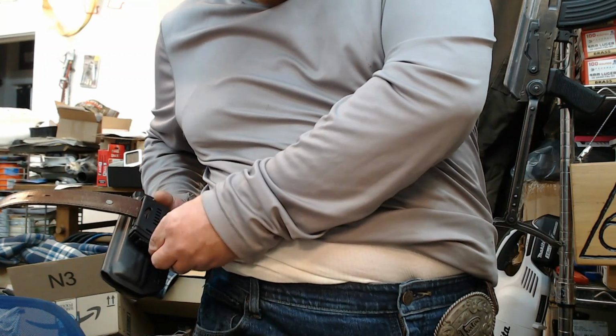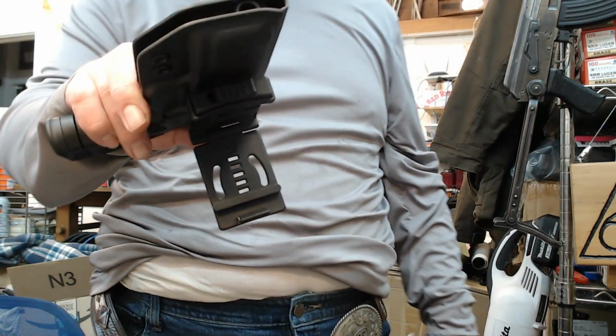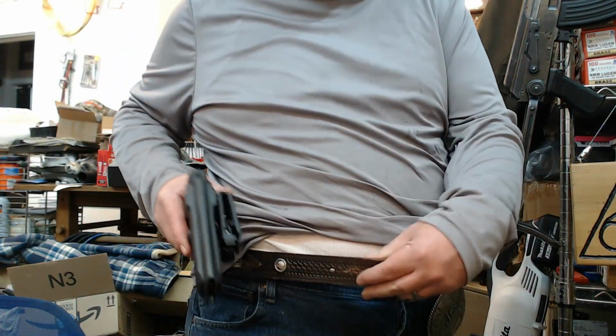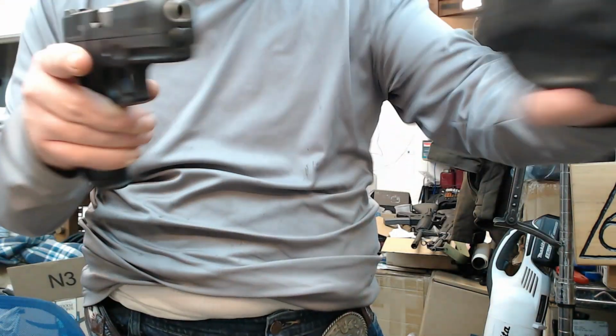I'm going to unlock the clip. I'm going to push in on this little lever. Instantly it comes right off. Now you can do this with the belt still tight. I just usually choose to undo the belt. And there we go. We're ready to go.